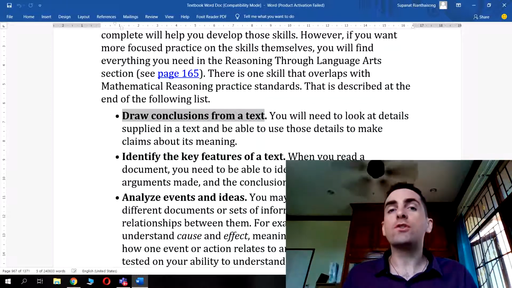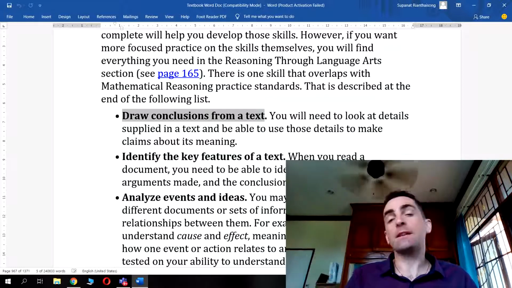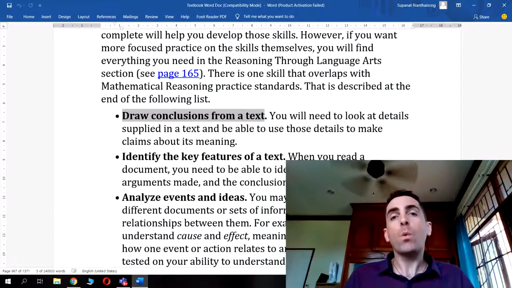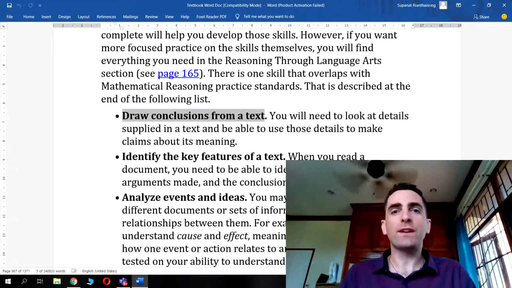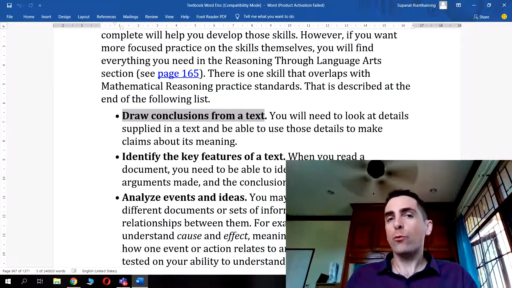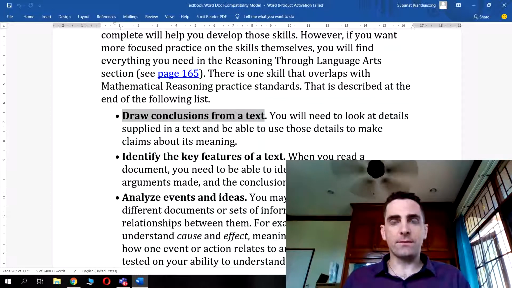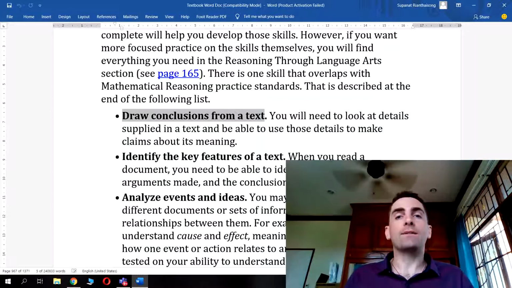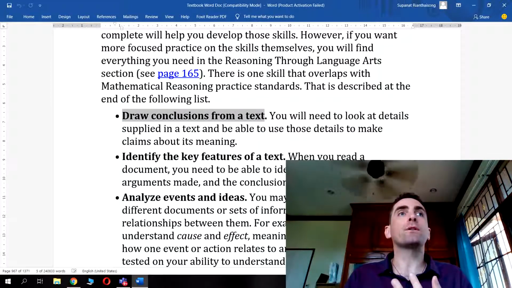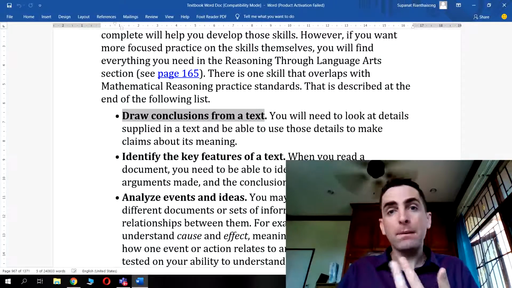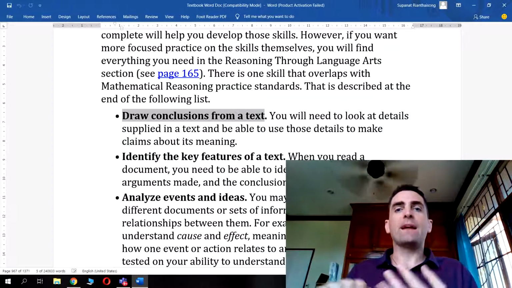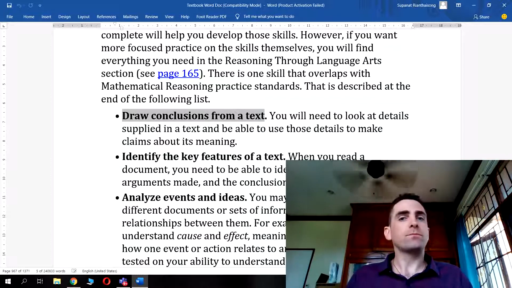So the more you can sharpen those reading skills, and in particular your close reading skills, the better you're going to do. Now, what are close reading skills? Well, close reading skills are your ability to really focus on the text in front of you and do things like draw conclusions from it, take out the main idea from it, be able to pick out the writer's purpose, why he wrote the article, be able to infer things from the text itself.